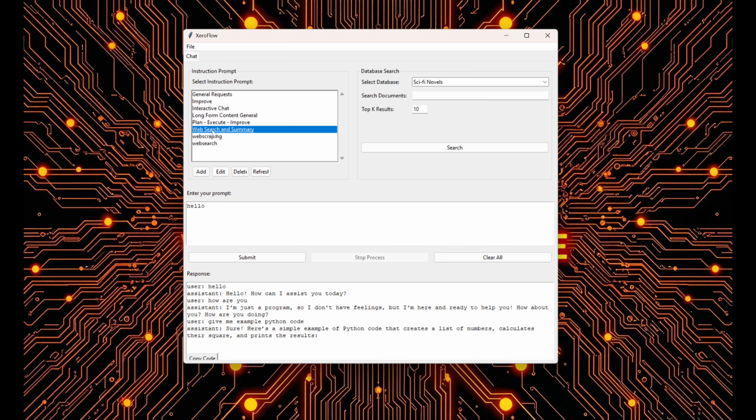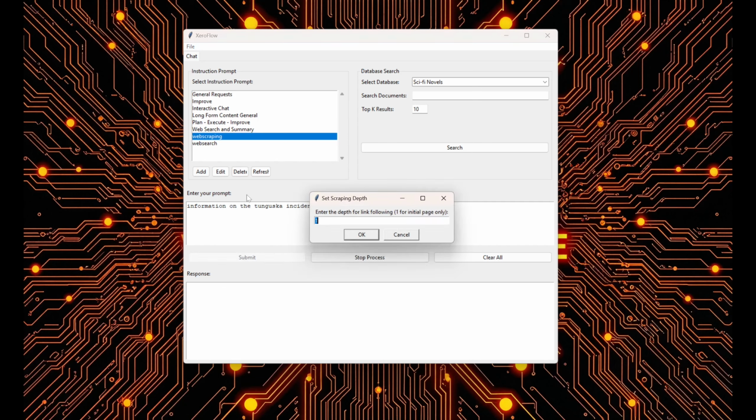I've included a web search and summary flow here, which includes the web scraping node and the web search node. All this does is combine the functionality of these two nodes. So I've created two workflows to demonstrate the individual functionality of these. The web scraping node, what it does is you give it something you want it to search for. And let's say information on the Tunguska incident.